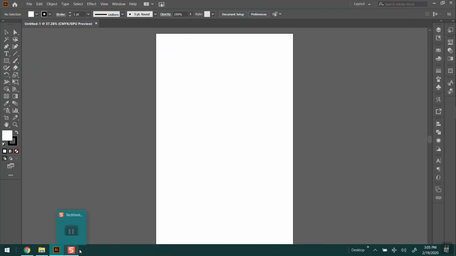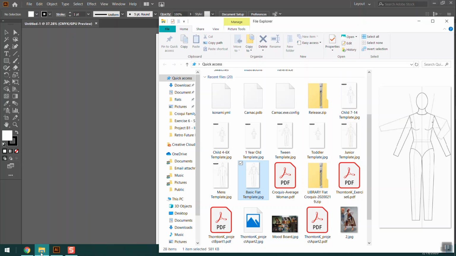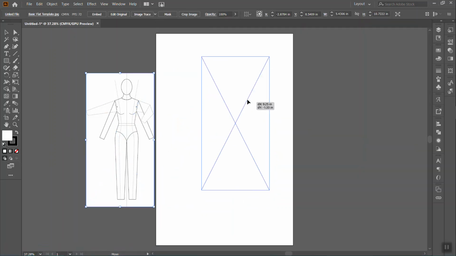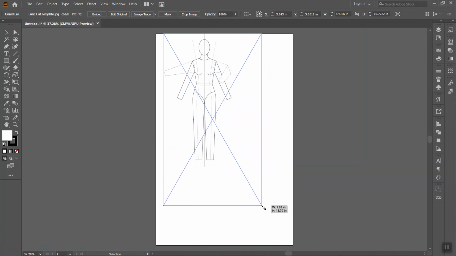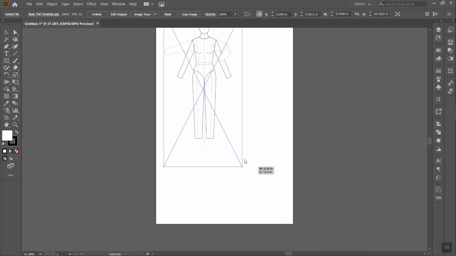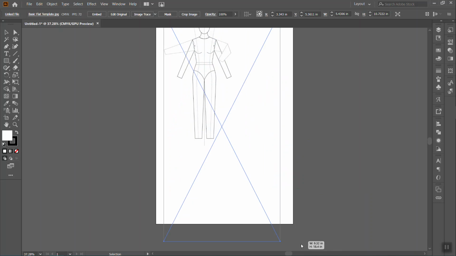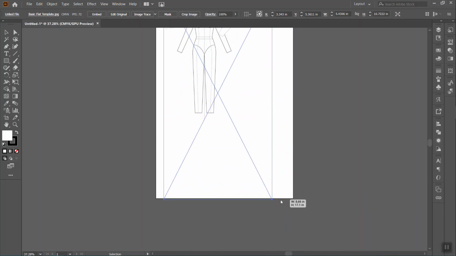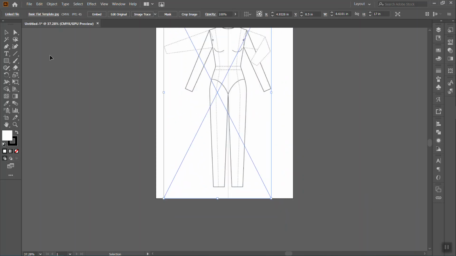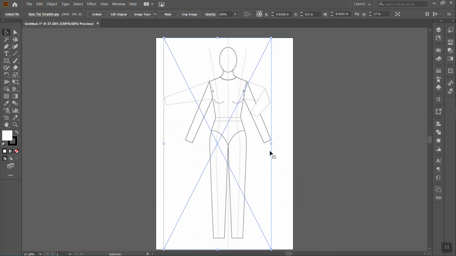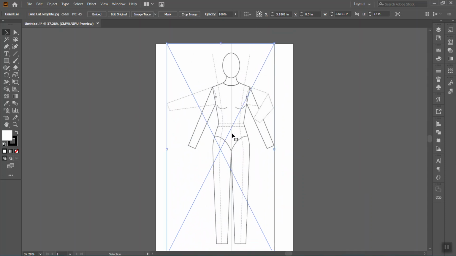So I'm just going to drag and drop that image in here. I'm going to rescale it. You have to hold shift for things not to get out of proportion when you rescale things in Illustrator, but you can do it at any time using the black selection tool, unlike Photoshop where you have to select and then transform things.